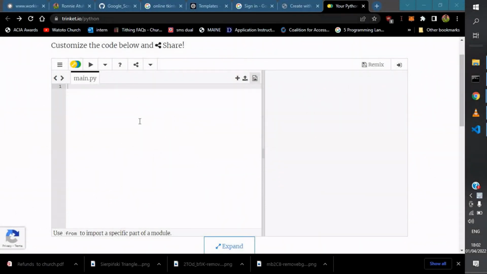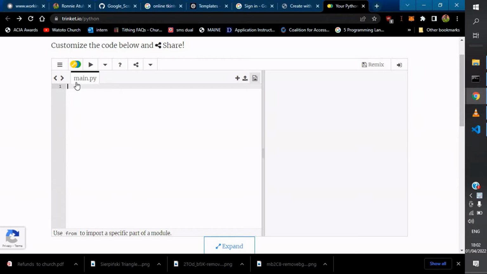Today we shall be learning how to implement a Sierpiński triangle in Python. So let's get started. My name is Ronnie Athaire and this follows the blog I wrote earlier today. I'm going to leave the link in the description about this particular type of triangle, this gasket. So if you want to know what this triangle actually is, you can read that blog and understand it before maybe you even continue coding along with me.